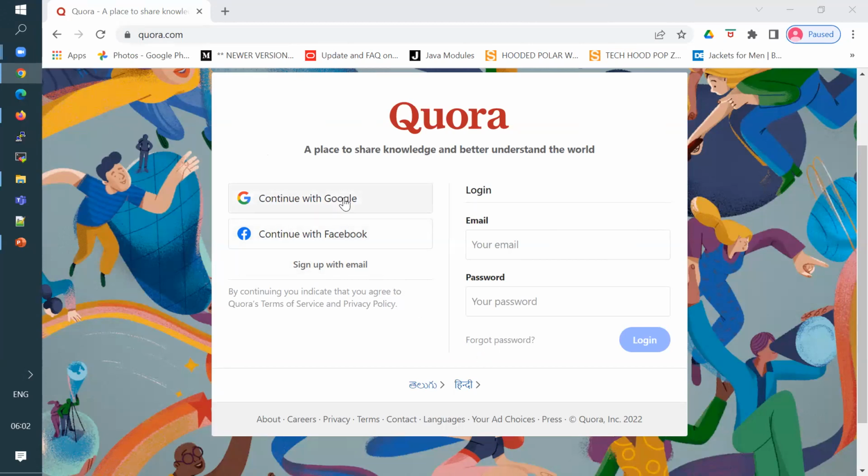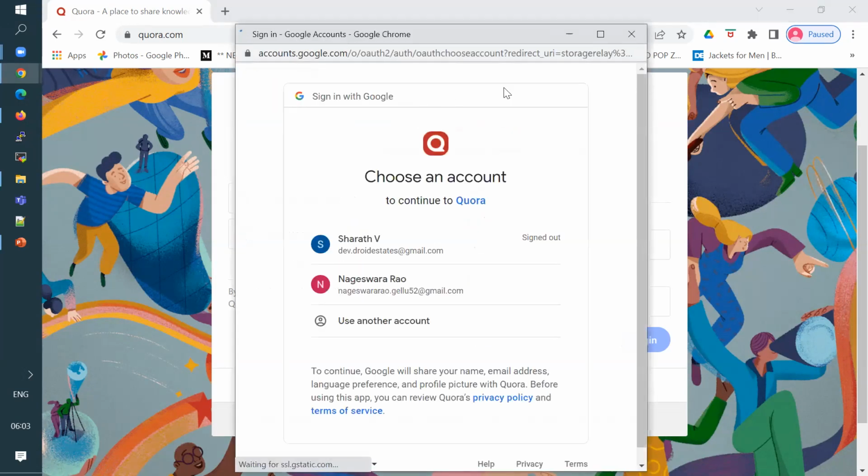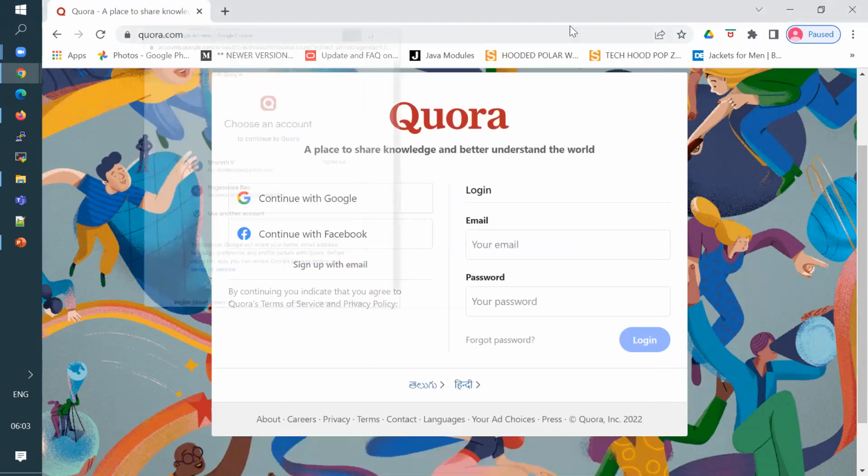And the moment I go to continue with Google, this will redirect me to the Google page. So here I can select a particular Google account, and what will happen is Google will validate the username and password which I enter, and it will send to Quora whether I am a verified or valid user or not.